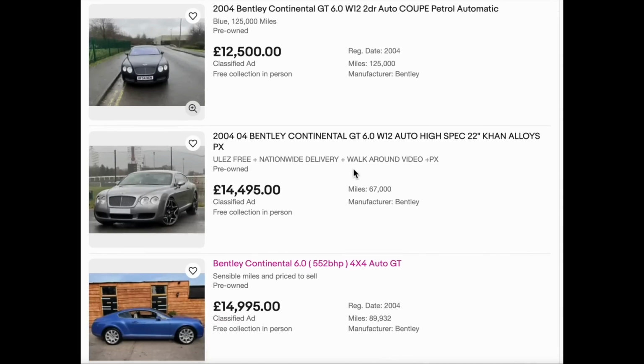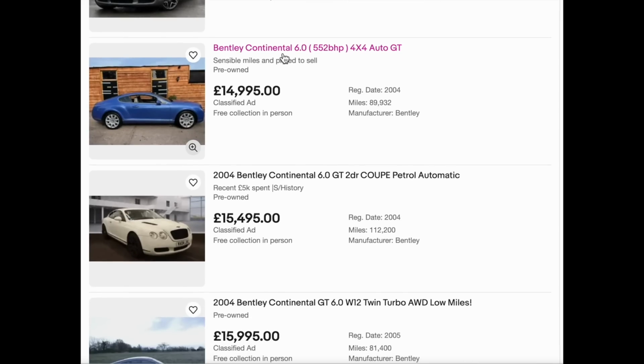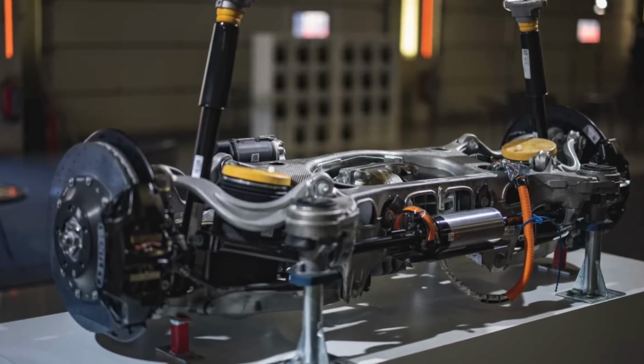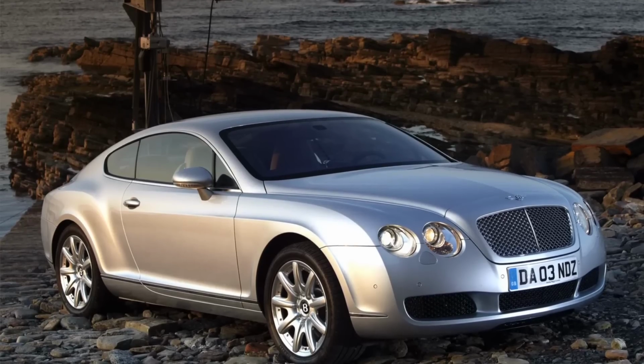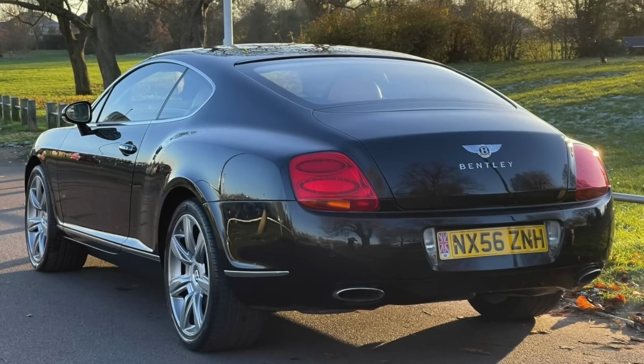You really can find many of these under 20,000, starting at around 10 or 12 for cars that obviously have issues, to cars around 14 to 15 to 16,000 that seem good, but I'm sure hide an awful lot of issues. Now these cars are actually pretty reliable. The main problem with them is that they are very complex cars and they've become incredibly cheap. As such, the current owners won't be able to afford to do the full amount of servicing. If you buy one of these, especially a cheaper one, you'll almost certainly be lumbered with a whole host of issues and gremlins that you will have to attend to, and that can be expensive. The headline item is without doubt a blown head gasket.